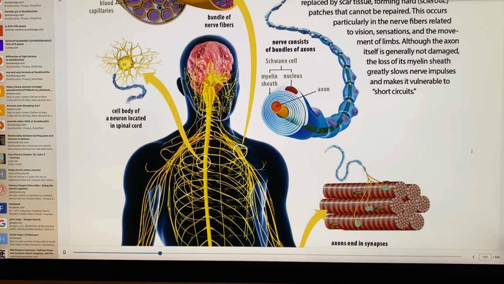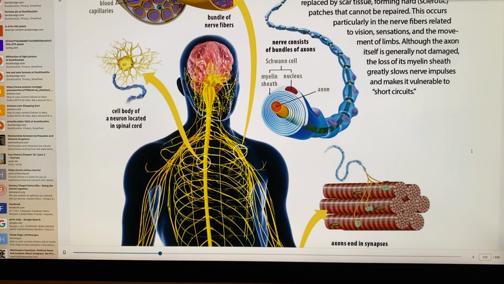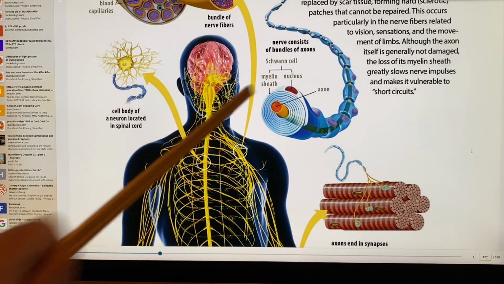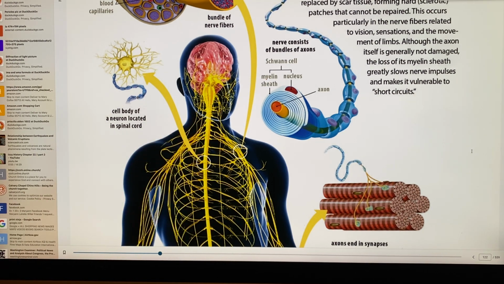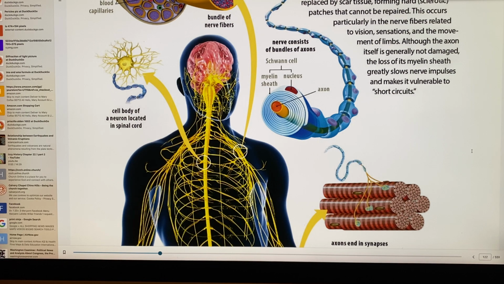And what are Schwann cells? They're axons that extend from the nerve cells to the peripheral nerves and are surrounded by these glial cells right here, Schwann cells, and the glial cells produce layers of myelin sheaths. There we have the myelin sheaths, and they act as insulation. So myelinated axons transmit nerve impulses much faster than axons without covering. So when you have a lot of covering, the nerve impulses are going to go a lot faster with the slickness of those myelin sheaths.